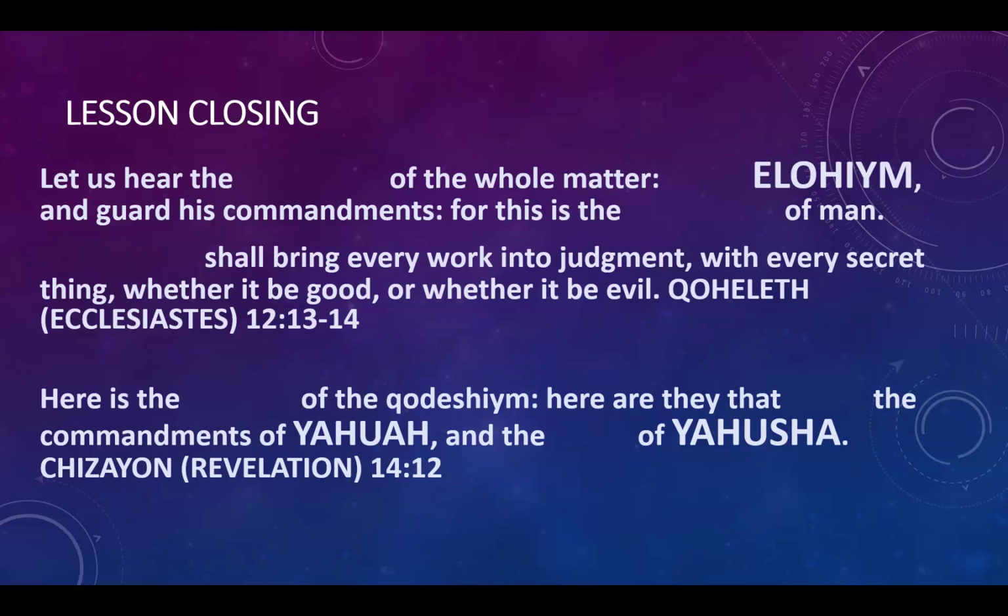He's pulling it up in his Bible app right now. Every work into judgment with every secret thing, whether it be good or whether it be evil. All right, say it one more time from the beginning. Let us hear the conclusion of the whole matter. Fear Elohim and guard his commandments, for this is the whole duty of man. For Yahuwah shall bring every work into judgment with every secret thing, whether it be good or whether it be evil. Correct. Here is the patience of the Kodoshim. Here are they that guard the commandments of Yahuwah and the belief of Yeshua.